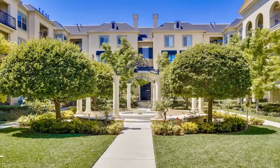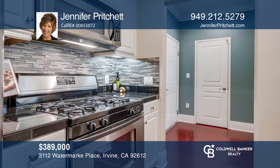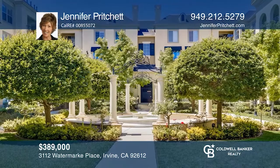Best to be first on this one. This stunningly upgraded Watermark beauty is beautifully furnished. Move right into the ultimate in urban sophistication with views of the meandering path, greenbelt, and mature shrubs and trees. This is resort-style living in the best of Orange County with a pool, spa, clubhouse, and so much more. Also nearby are miles of sandy beaches, crashing waves, and the sparkling bays of Newport Beach. Make yourself at home by scheduling a tour with Jennifer Pritchett.